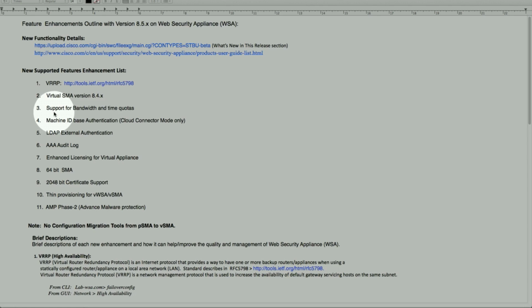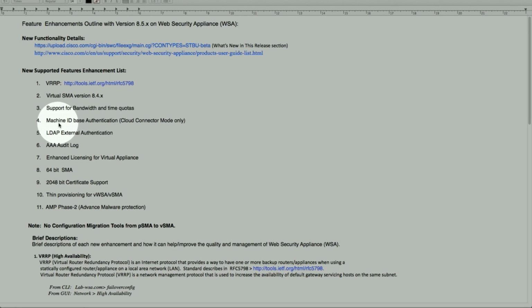Number 3 is the support for bandwidth and quota times, which administrators have been requesting for a long time, where we can tie a time-based access list and a quota for the day or for the hour. Number 4 is also a very useful feature, machine ID based authentication. One key thing to note: this functionality will be available only in cloud connector mode.